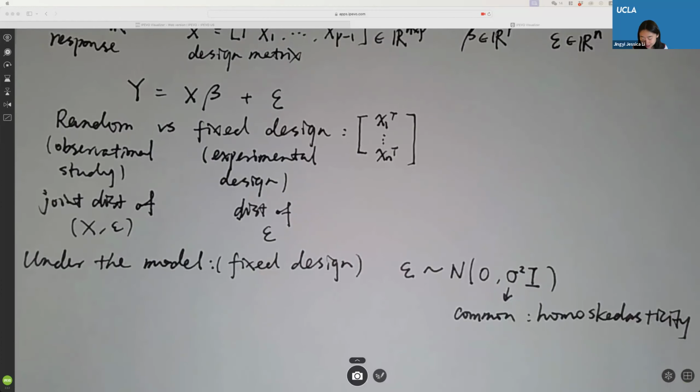The second property after bias is variance. If you think about statistics, the bias-variance trade-off is the most important consideration we should always keep in mind. Bias tells you whether you get a good average if you repeat your sampling an infinite number of times. But there could be very big variability from sample to sample, so from each sample your parameter estimate can be very different, even if the average is close to the truth.